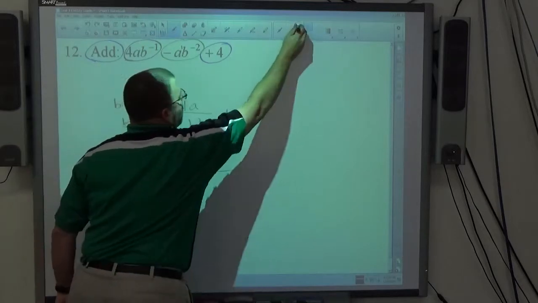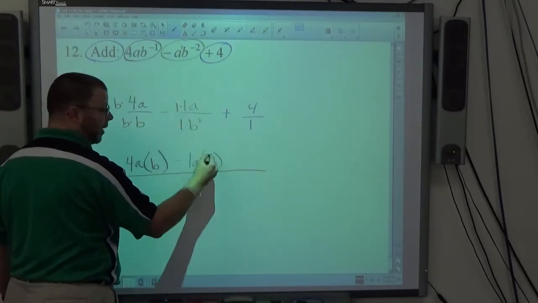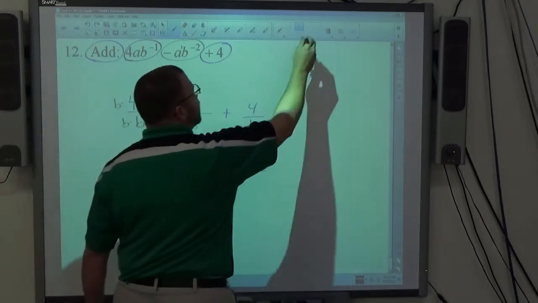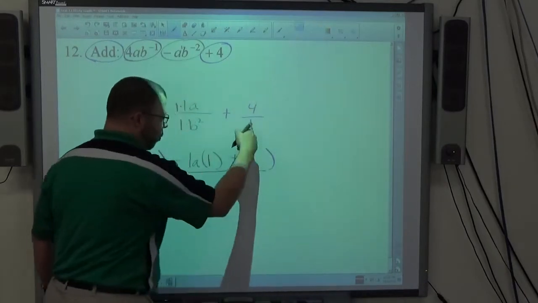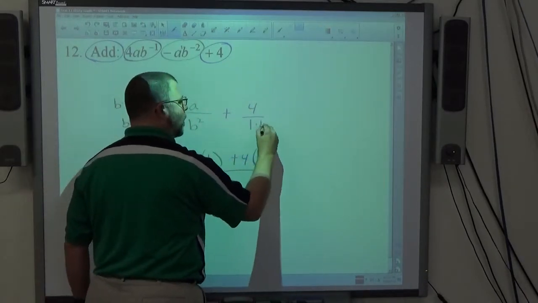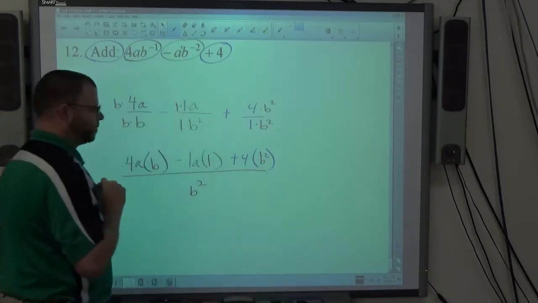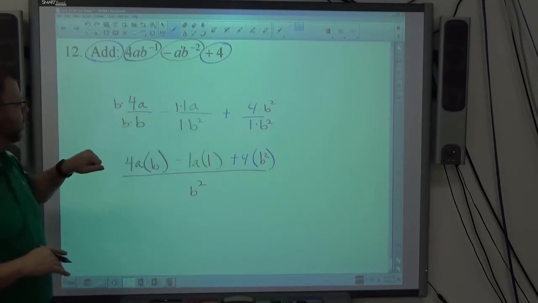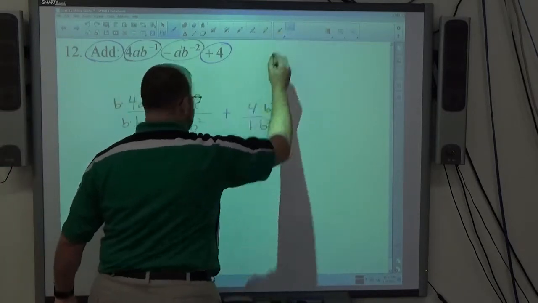If we take a look at this one, b squared, they're the same. So officially times 1 if you really want to put anything there. You don't have to. It's already got the right denominator. Don't worry about it. And then the final one, we're going to have plus 4 times something. 1 became b squared. That requires multiplication by b squared, so times b squared on top. So in each case, you want every denominator to be b squared. What does it take to make that happen? Do the top also. End result.